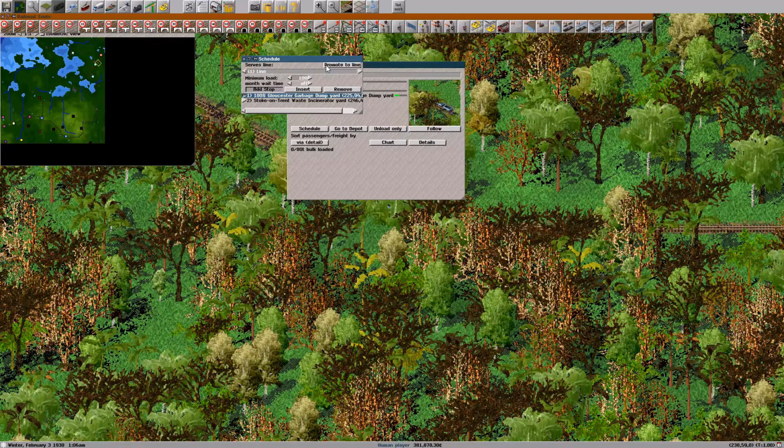Now, lines are fairly useful. We should probably give it a name. Something more useful than that, like say, Waste 1 or something. I don't know. We'll probably come up with a more creative name. Usually I use the name of the city it's going to, that type of thing. But for now we'll call it Waste 1.